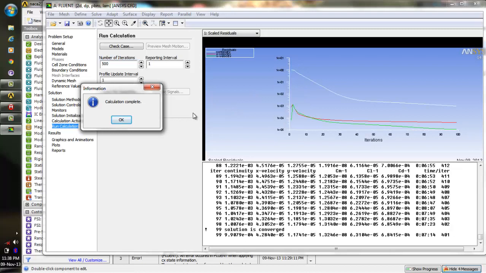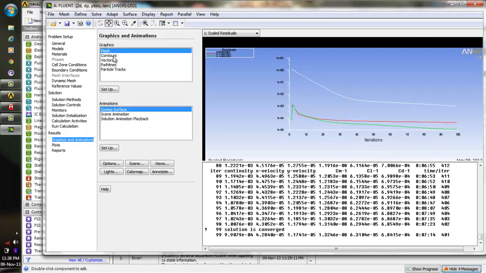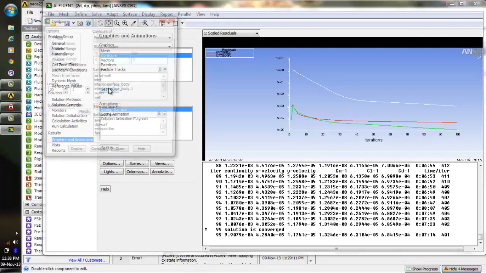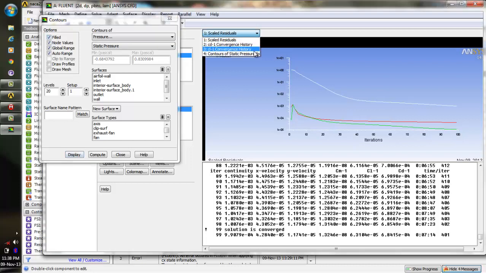So now we see the solution has converged at the 99th iteration. So okay, we go for graphics and animation, contour, setup, filled, display. It is not displaying because you have to select this.